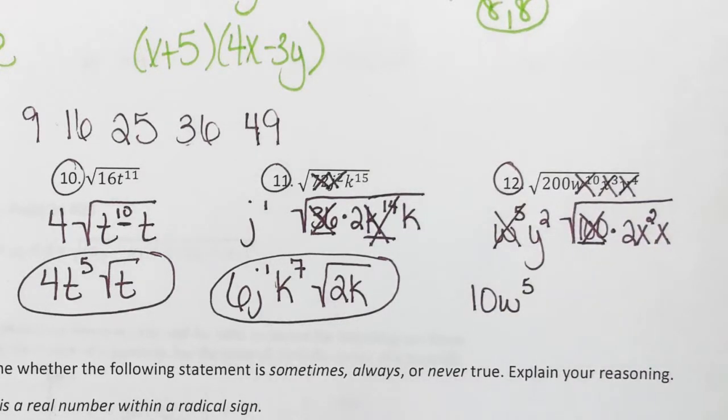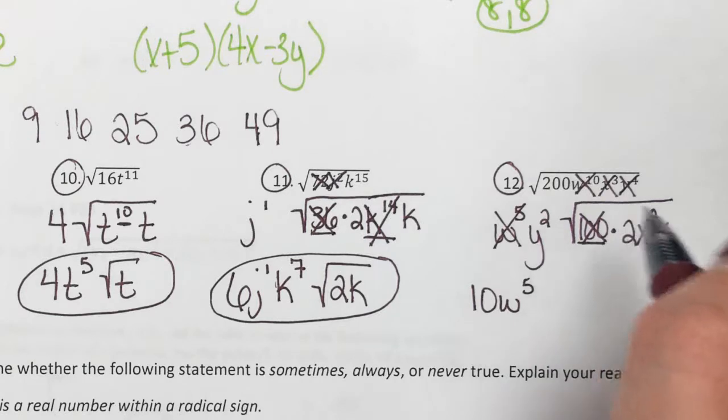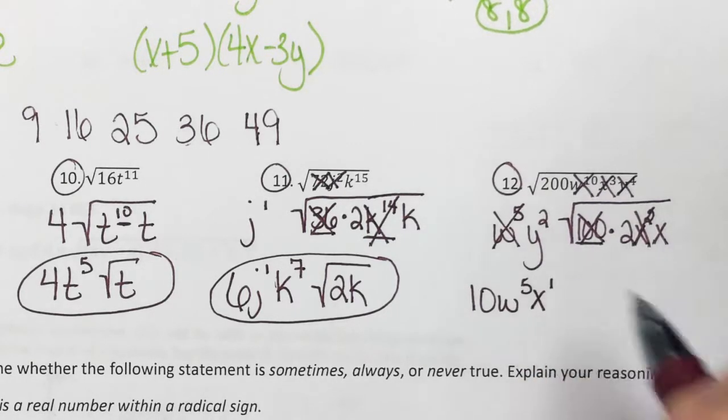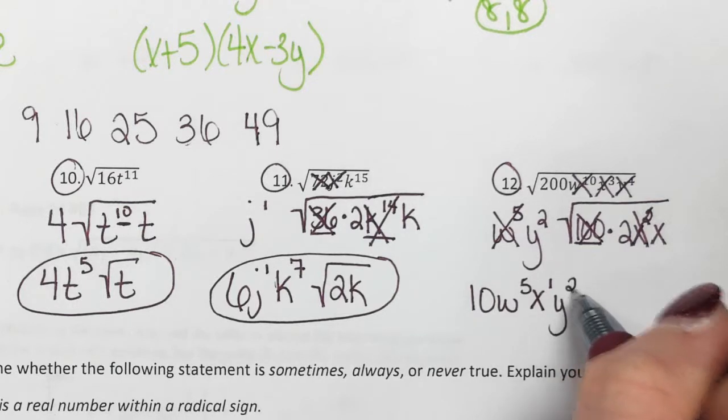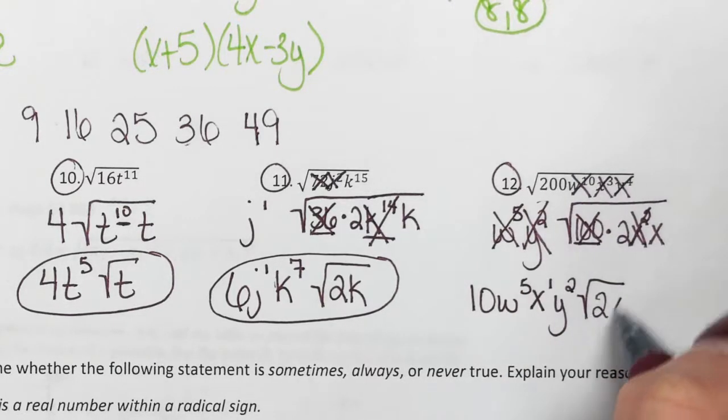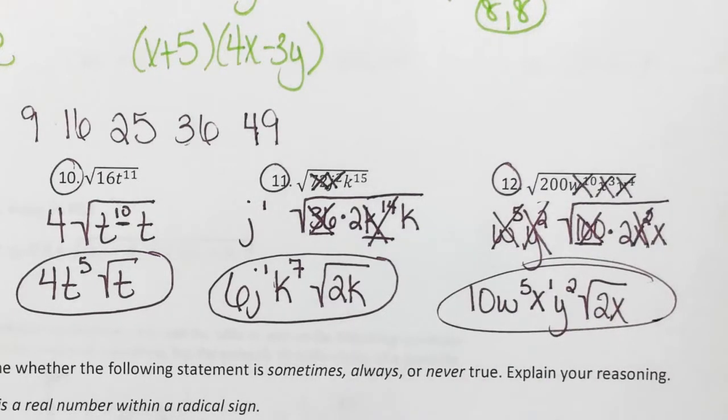We got Y and we got X. Which one comes next in the alphabet? X. There you go. So that comes out as just X to the 1. And then Y to the 2. And then what two things are left inside? 2X. There you go. The only thing that's going to be on this test in a few weeks is going to be those two things, factoring and square roots.